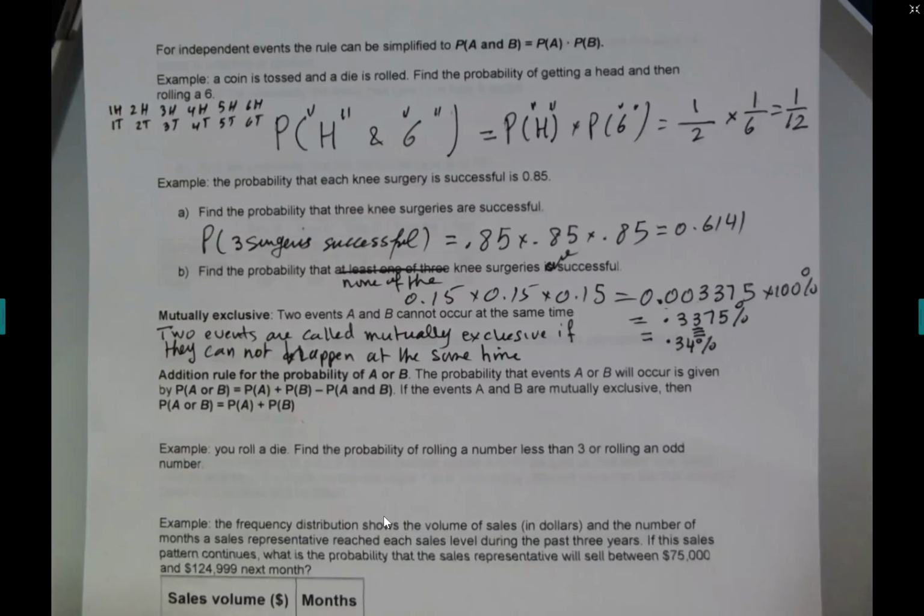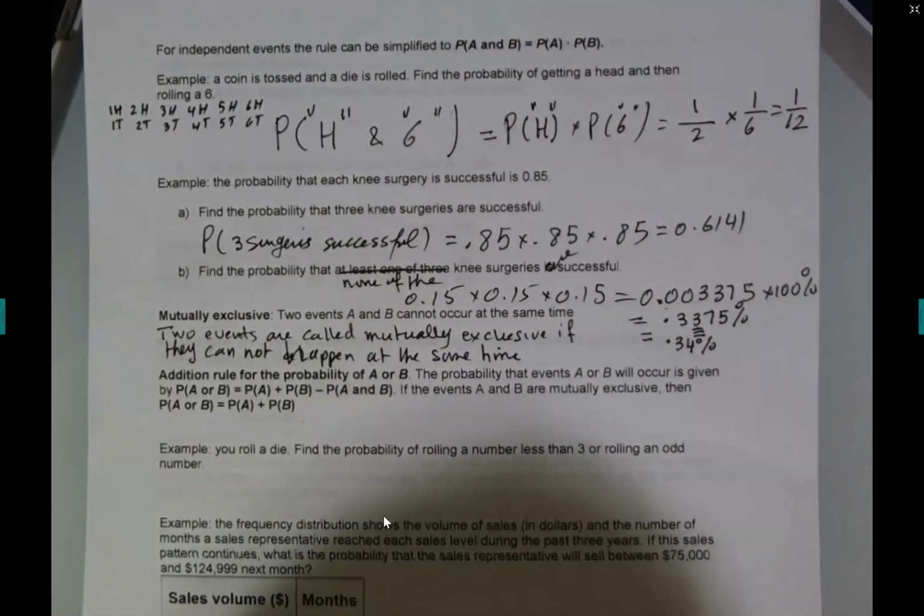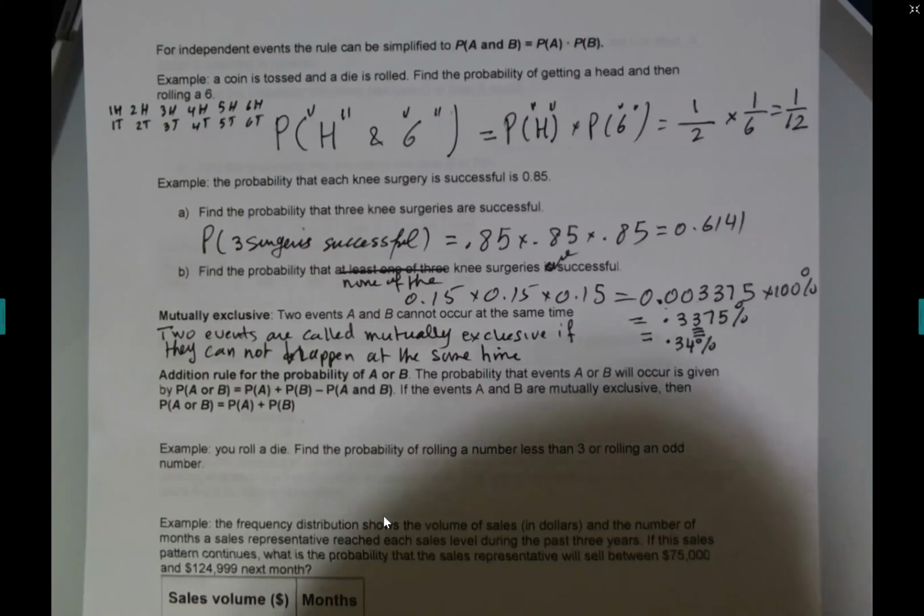I'm going to give you some examples, guys, and tell me whether you think the events are mutually exclusive or not. I'm going to do some verbal examples, and then I'm going to project some examples from the textbook to show you how you can tell if events are mutually exclusive or not. Pay attention now. Event A, select a student from my class who is a nursing major. Event B, select a student with brown eyes.